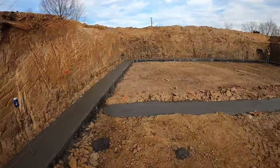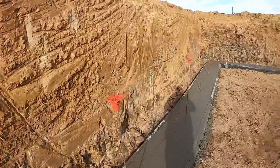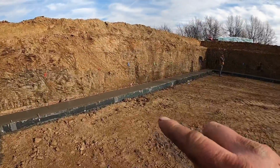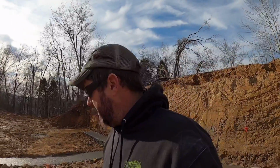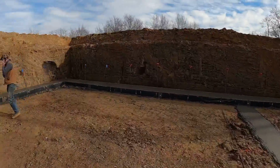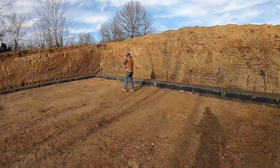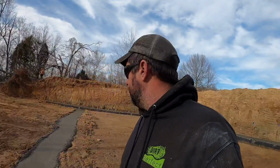Well guys, there's footers poured. Looks good. We got our safety caps on all of our rebar. Everything's where it needs to be. We had to use a few Pepsi cans down there. It's not ideal. I'm actually going to pick up some more safety caps whenever I go to town. Had a little chat with the kids to make sure they all stayed back away from the hole just to be safe. So I'll feel a lot better about it whenever I get some more actual safety caps on it, which we'll get picked up here in an hour or so and get that taken care of. Getting tools loaded up. We're going to head out of here. Hopefully we're back tomorrow and we'll start stacking some block.